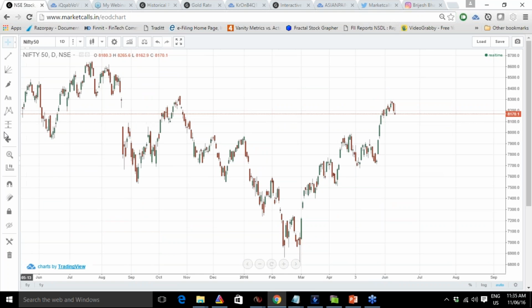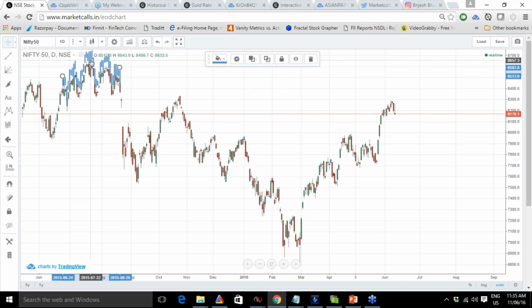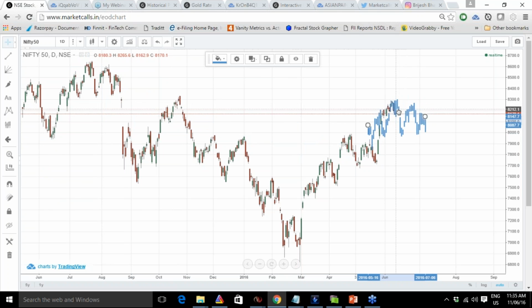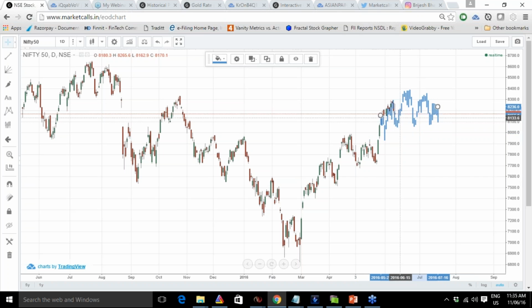And now let me go to this. Let's say I want to have a bar pattern. This is an interesting feature here, bar pattern. What I can do now is select the range, so it brings the bar patterns. I can move this bar pattern and check whether it is matching with any of the bar patterns or not. I can check and compare. Probably some people think that history repeats, right?